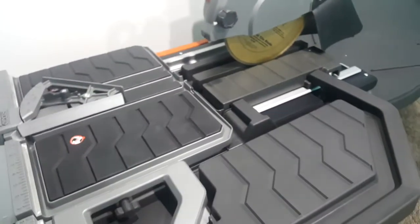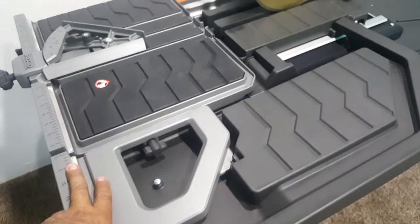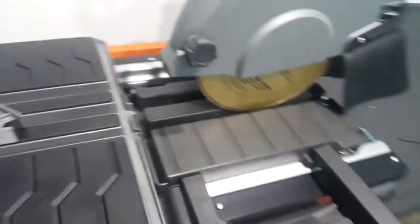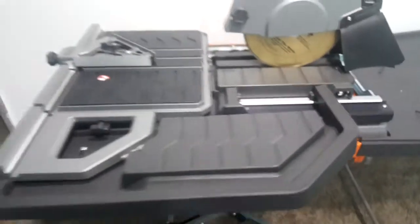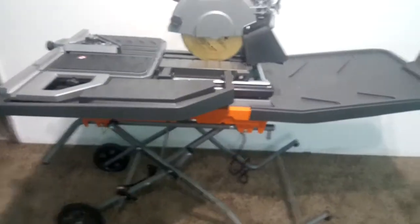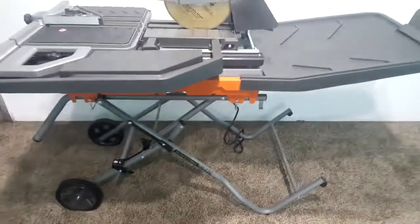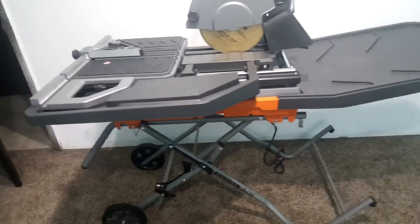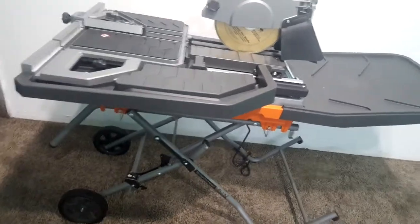I'll do some videos eventually because I have a couple of really big jobs coming up, and that's why I bought this. I also have to remodel my bathroom, so it'll be a while before I get to that. I thought it'd be worth investing into a heavy duty — I don't know if it's truly commercial — tile saw. Sometimes it's worth paying the extra premium for the stand, because the 8 inch model and stand was really heavy just to carry around. You had to set up the stand, so it's more convenient to just roll things around and get them where you want.